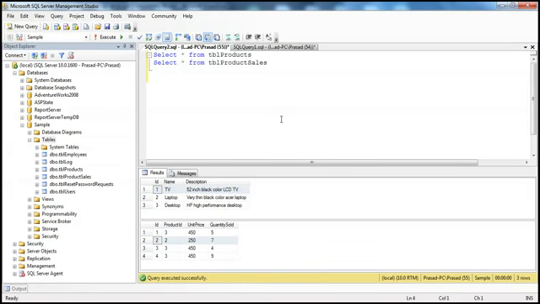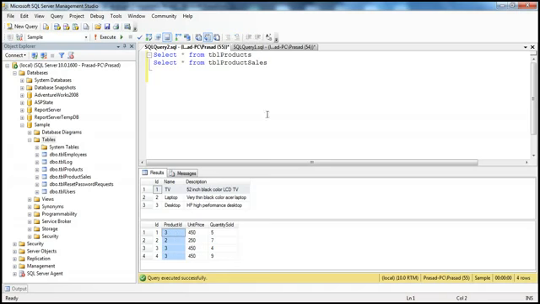Now let's say your manager is asking you to write a query that returns the ID, name and description of all the products that we haven't sold at least once. How can we tell if we haven't sold a product at least once? If you look at the product sales table, if the product ID is not present there, then we can say for sure we haven't sold that product at least once. So if we want to retrieve the ID, name and description of all the products that are not sold at least once, we want to retrieve all the products from this table where that ID does not exist in the product ID column in the TBL product sales table. It's as simple as that.